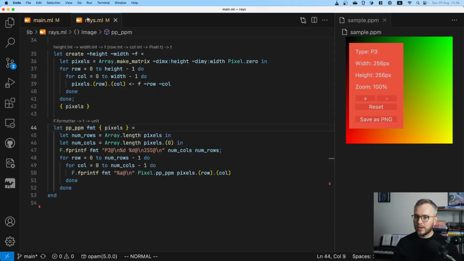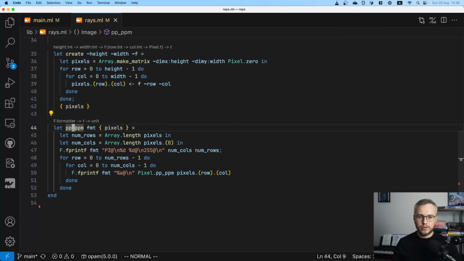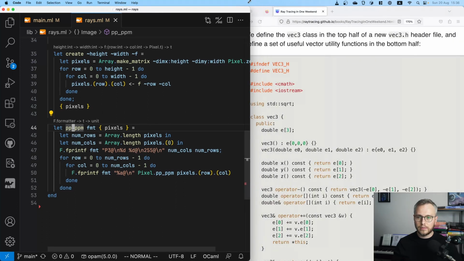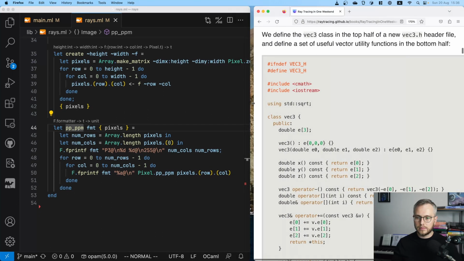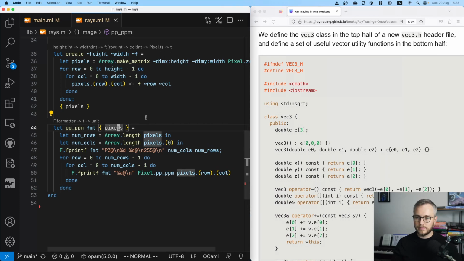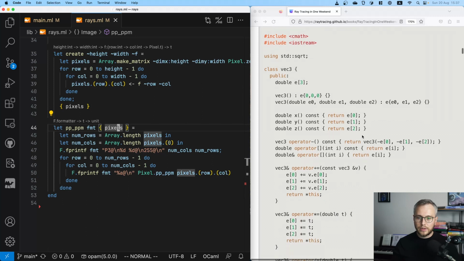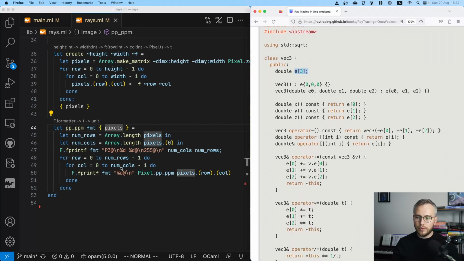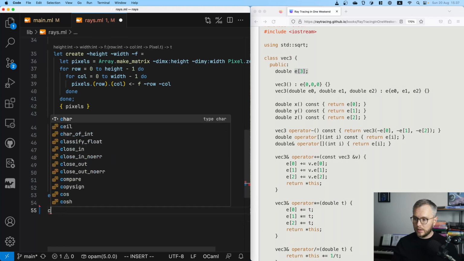Okay, cool. So let's go back to the code, and I will close this for now. So here the author uses an array with 3 elements. We can as well use a tuple, so let's do this.